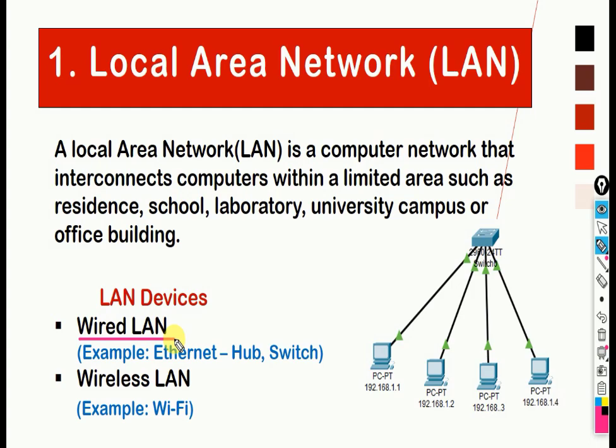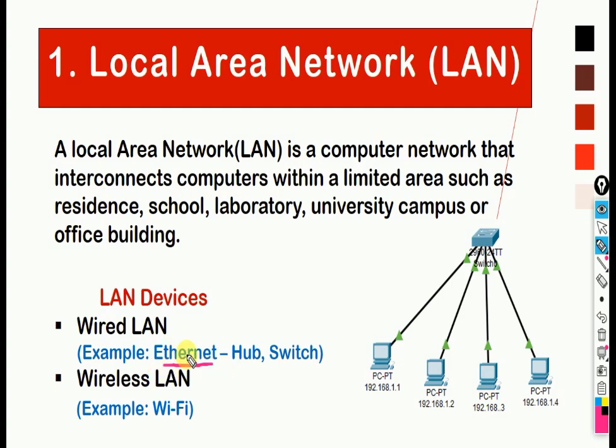The example technology for a wired LAN is Ethernet. Ethernet is used to connect two or more nodes. In this case, this computer is connected to the switch with the help of an Ethernet cable. To be precise, this is an Ethernet straight through cable, because an Ethernet straight through cable connects devices of different kinds. Switch and computers are different kinds of devices, so we need to use an Ethernet straight through cable. In case we want to connect this computer with this computer directly, then we have to go for an Ethernet crossover cable. Whatever it is, Ethernet is the well-known and the most popular technology in wired LAN.